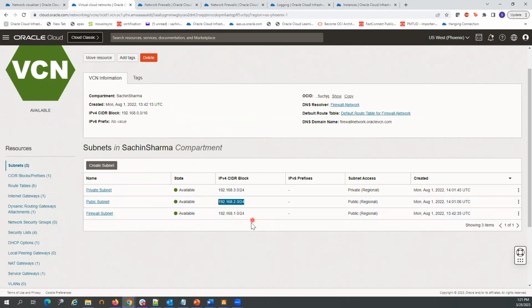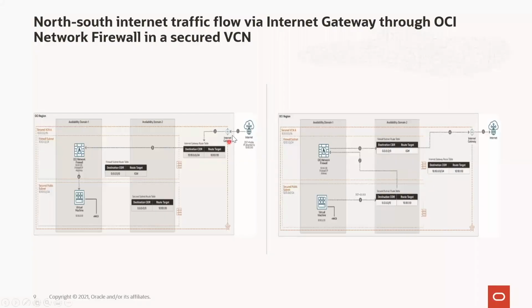As per the diagram I've shared with you, on my internet gateway I should have a route for my subnet address range to go to the firewall. So let us see whether I can see it over here or not.